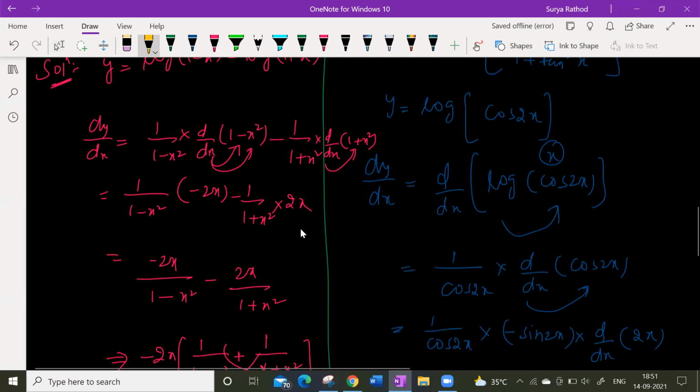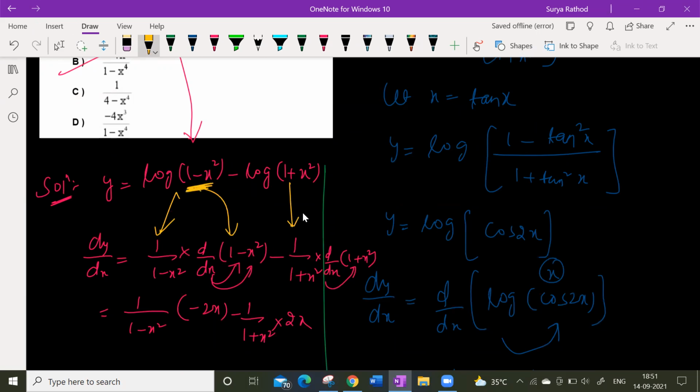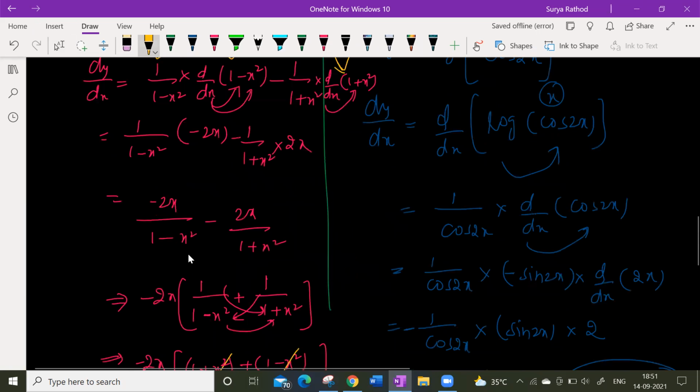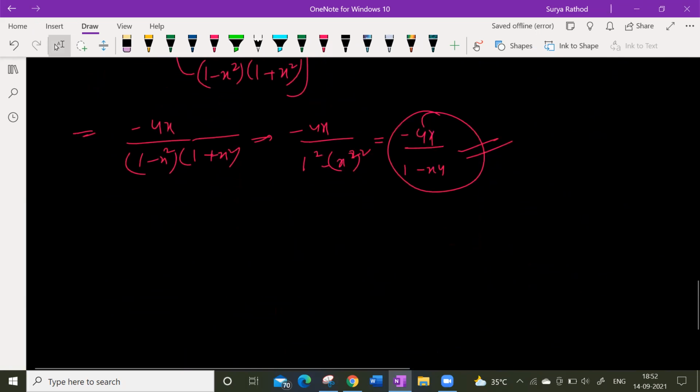Here I'm applying the chain rule. d by dx of log x is 1 by x. Again, this is an extra function here. That is the reason I differentiated it again. Look at this. d by dx of log x is what? 1 by x. Again, as per the chain rule, that is an extra function, not a standard function. Again, d by dx of this one. So after making that, I got this one. After this, I wrote this. After that, taking LCM and solving it, you will get straight away the answer.